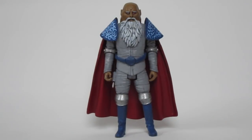And here is my finished Sontaran Prime. So I'm not going to pick it up because he is unfortunately slightly unsteady on his feet. Not because his feet are uneven, but because the cloak at the back is quite heavy, so he's having to lean forward slightly, so I worry that if I move him, he is going to fall over. But yeah, really pleased with how this came out.